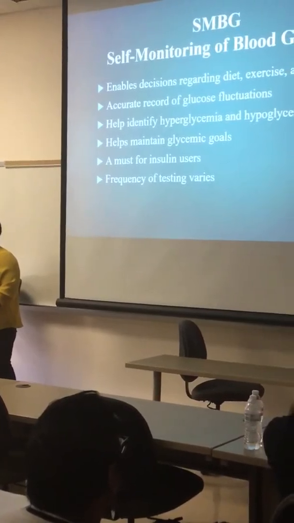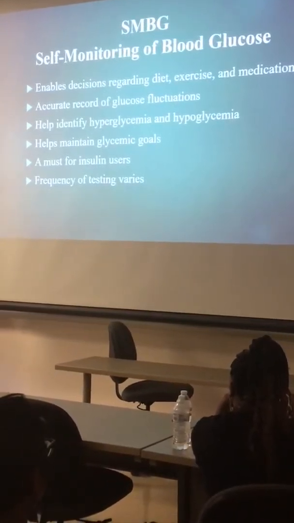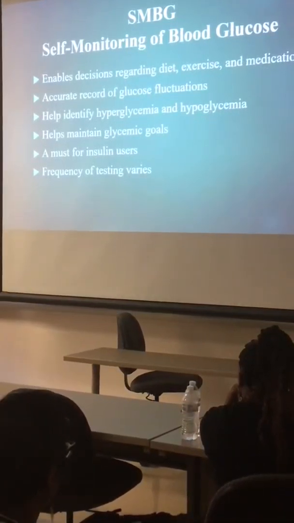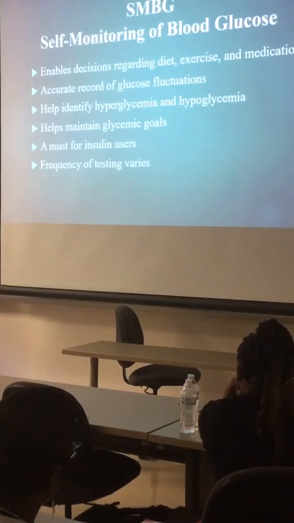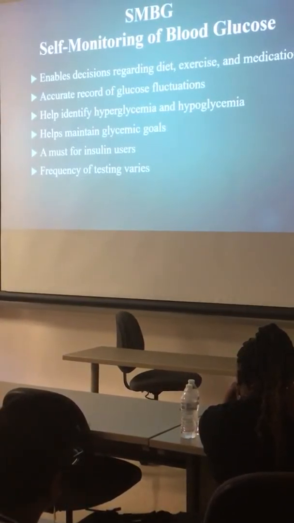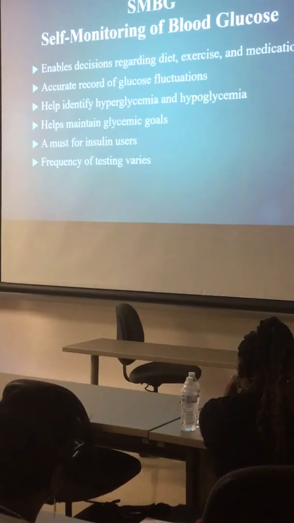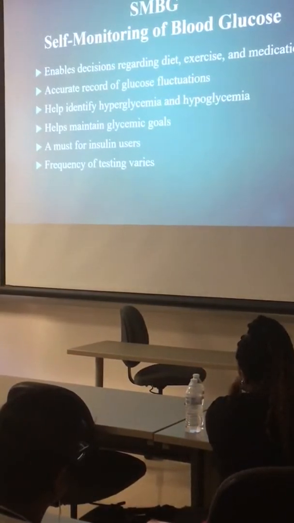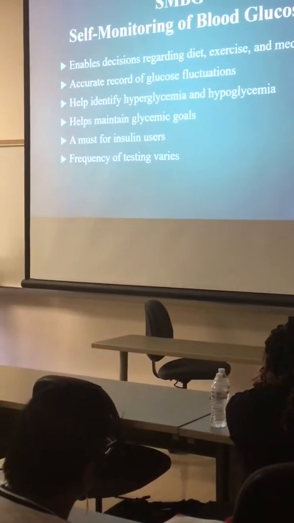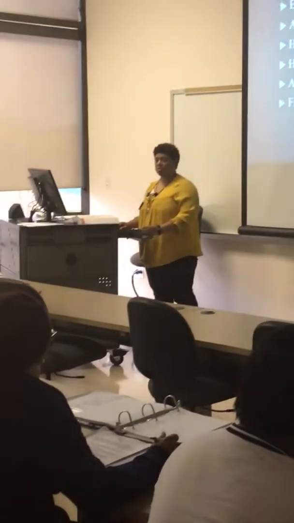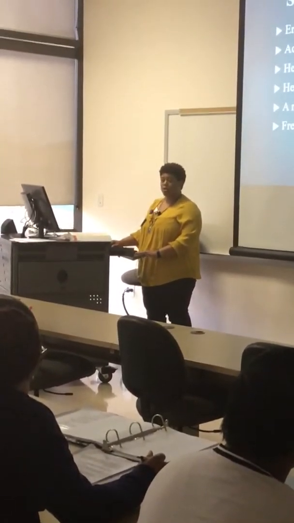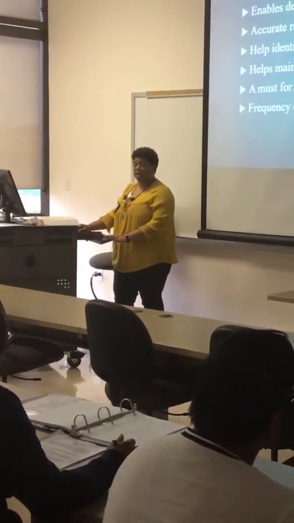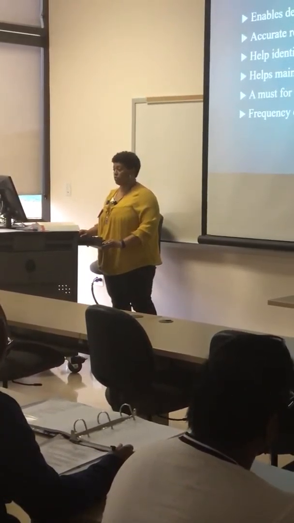Self-monitoring. It enables decisions regarding diet, exercise, and medication, and accurate records of the glucose, whether it's going to be fluctuating or not. It's going to help to identify the episodes of hyperglycemia or hypoglycemia. It's going to help you maintain your glycemic goals. It's a must for people who use insulin. They must monitor their blood glucose level, and the frequency of tests varies. Sometimes you can take it in the morning, in the afternoon, depending on your doctor's recommendation. You have to take it before and after meals, or 4 times a day. And you can see that on different physician orders.